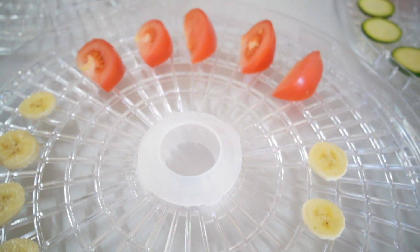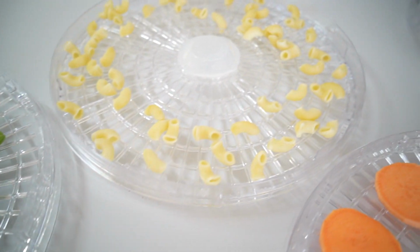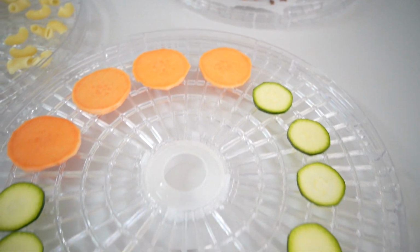So I think they look pretty good, so I'm going to chuck the dehydrator on and stack these trays up and see how we go.